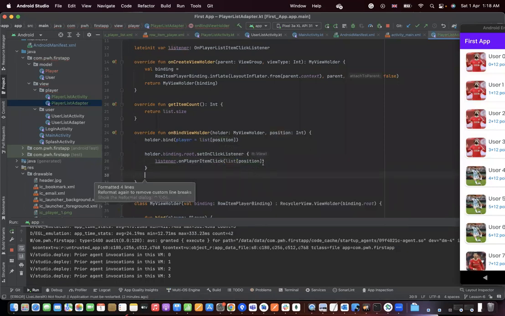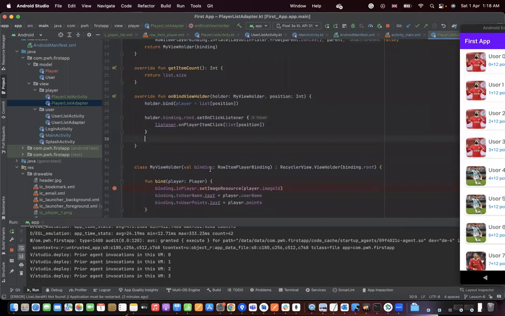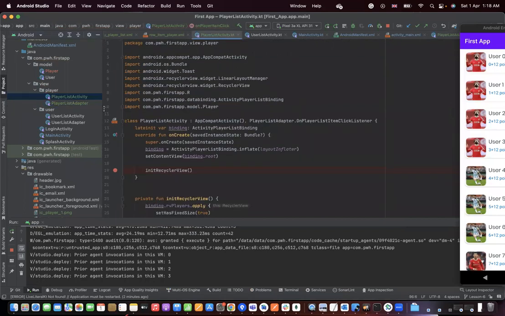So it will pass the object over here, and it will override over here.